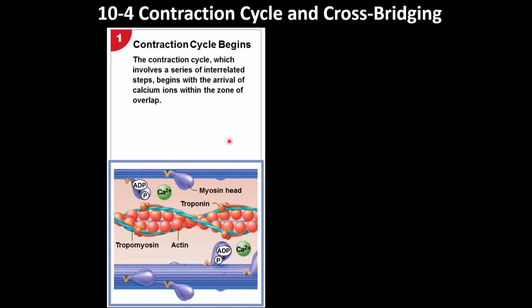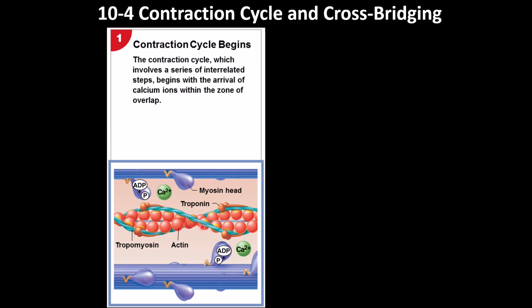If you look at it from sideways, so you want to know what's going on in the contraction cycle, here you have the F-actin strand, and these are G-actin molecules. This is the nebulin, and this is the tropomyosin that covers the active site of actin, and there is troponin keeping the tropomyosin there. So when there is no calcium, nothing is going on. Also, you see the myosin, and the head of the myosin contains an energy molecule, which is ADP plus phosphate.